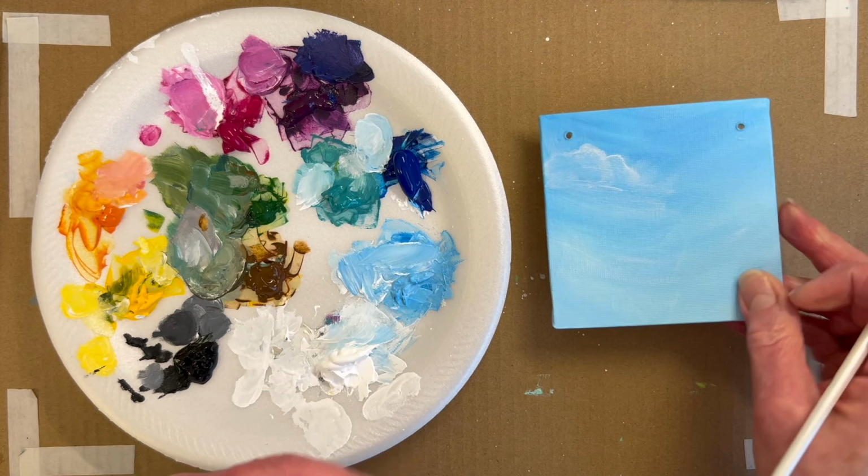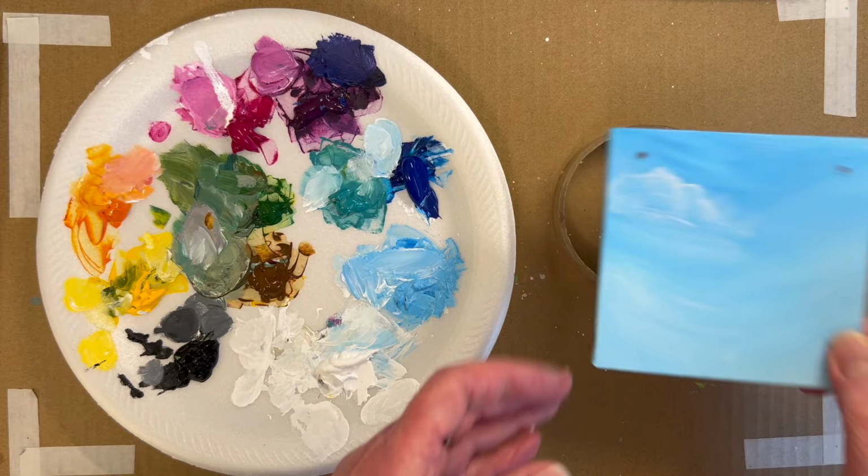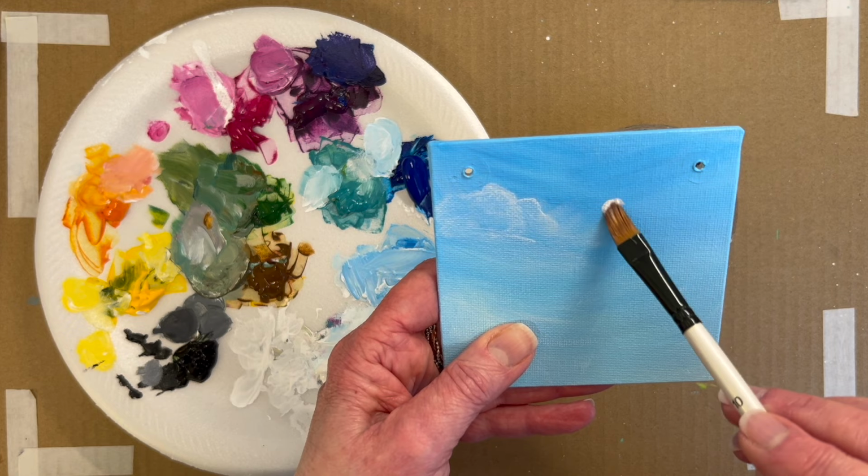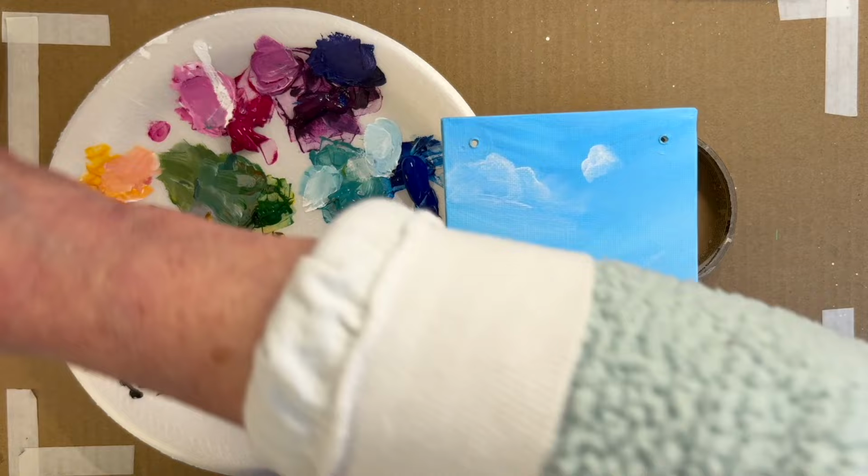Leave it alone. That's for me. I'm telling myself to leave it alone. Yeah, my clouds turn out different every time. I'm not sure I'm gonna have flowers that come up pretty high. See, now that scares me because it's so white. So then I wipe off my brush. I dipped it in my water too a little bit there that time.